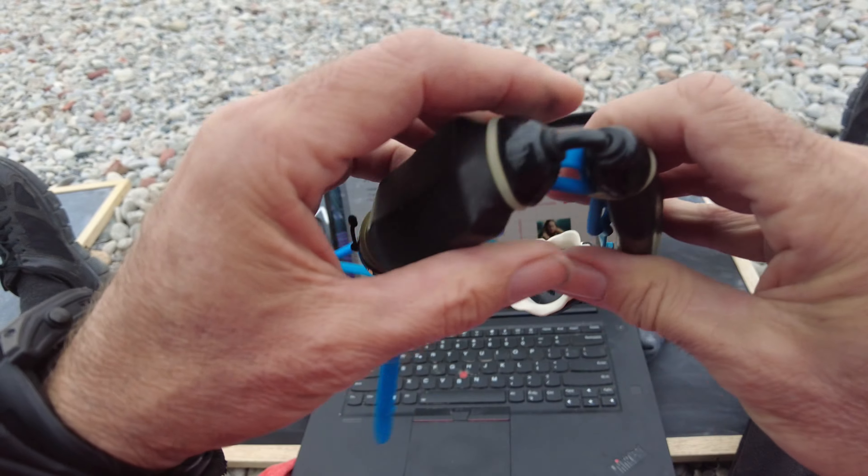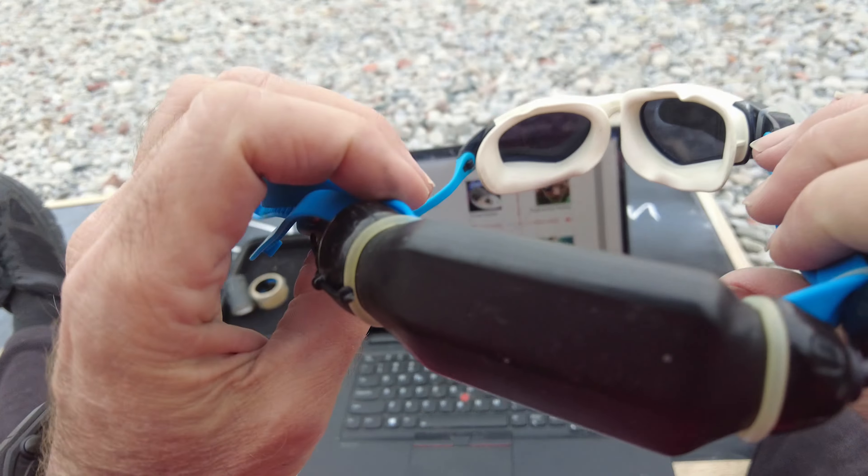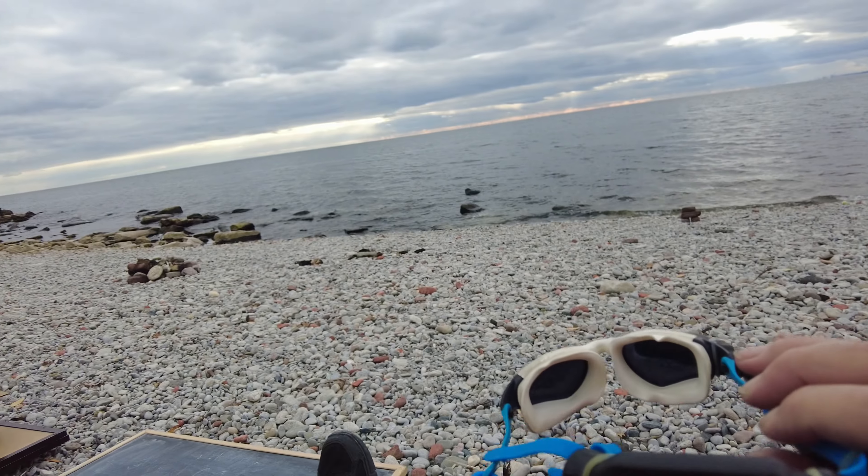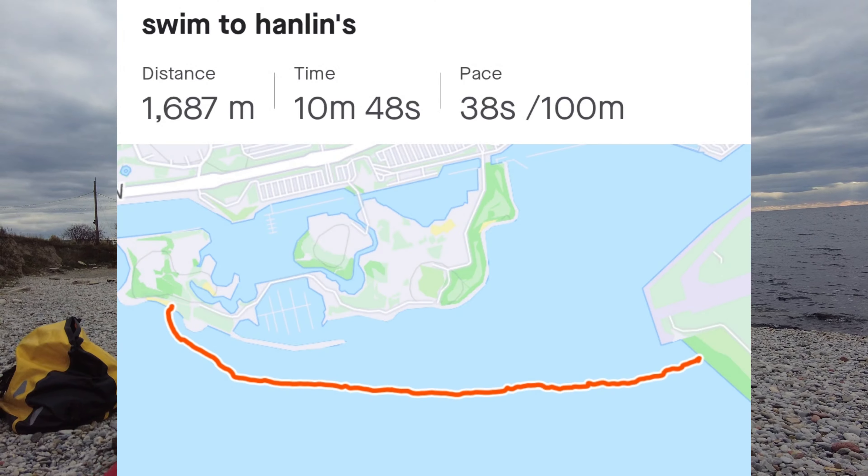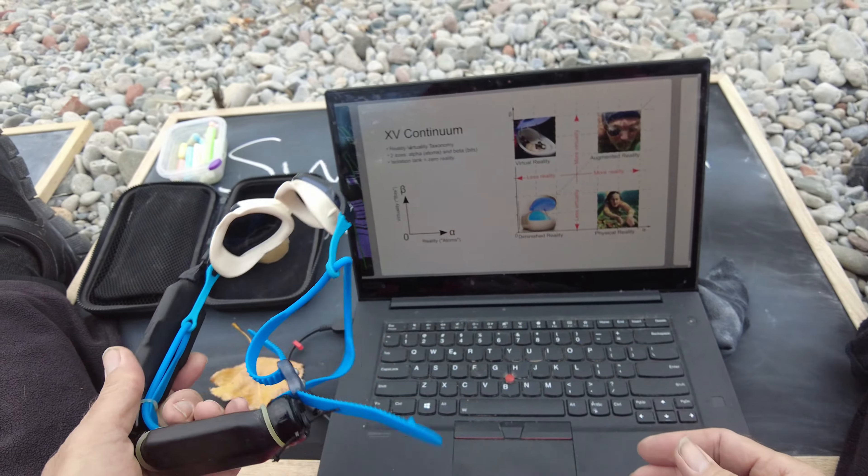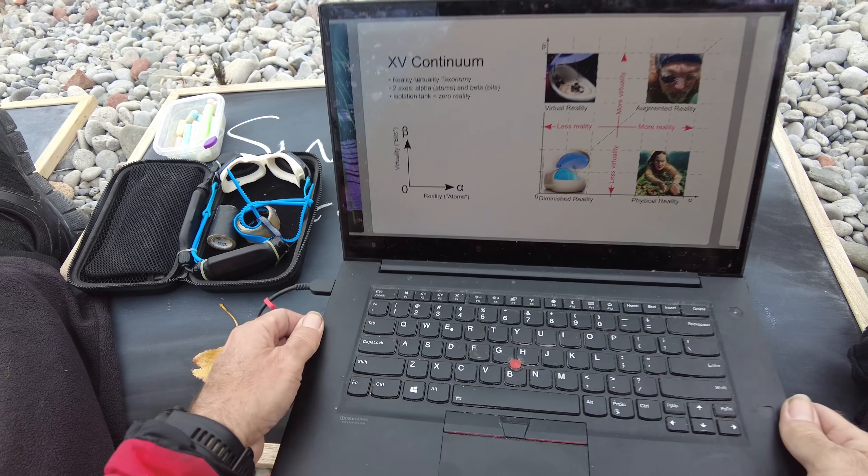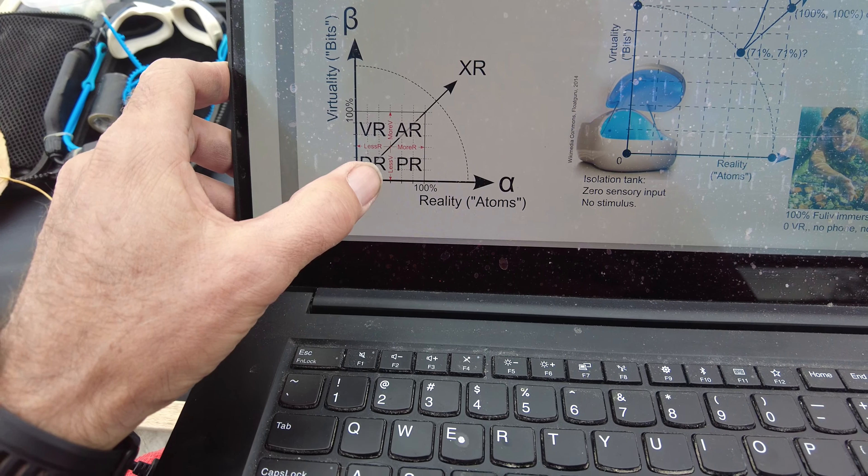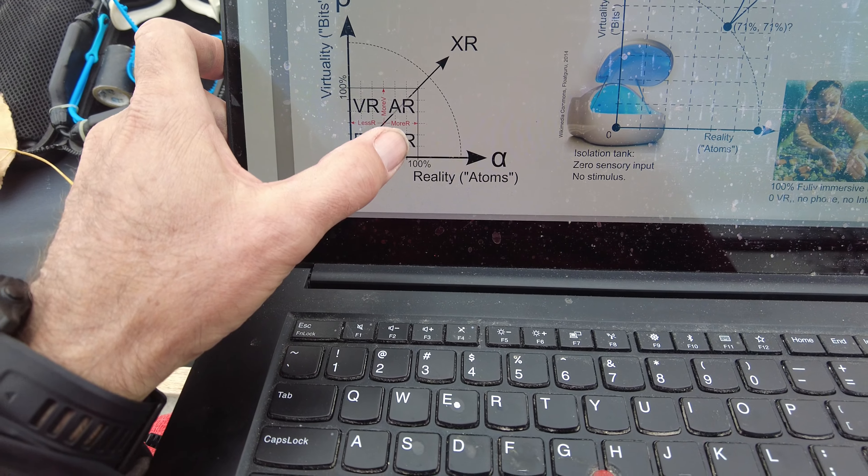This, for example, is the Vuzix Smart Swim. And this is an augmented reality overlay headset that shows you compass, GPS, heading. We program in where the rocks are, other rock hazards and things like that. Like if there's rocks here, we've got various signals that can be displayed on here that give you a heightened sense of awareness of the actual world that you're in.